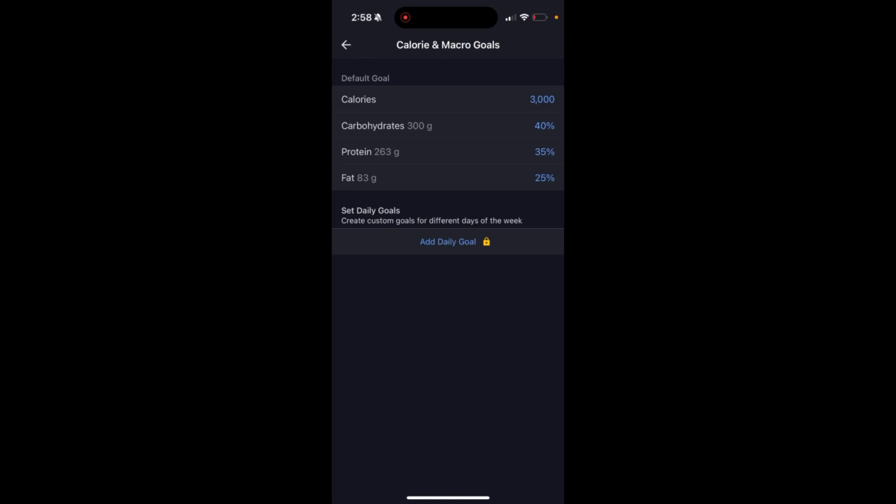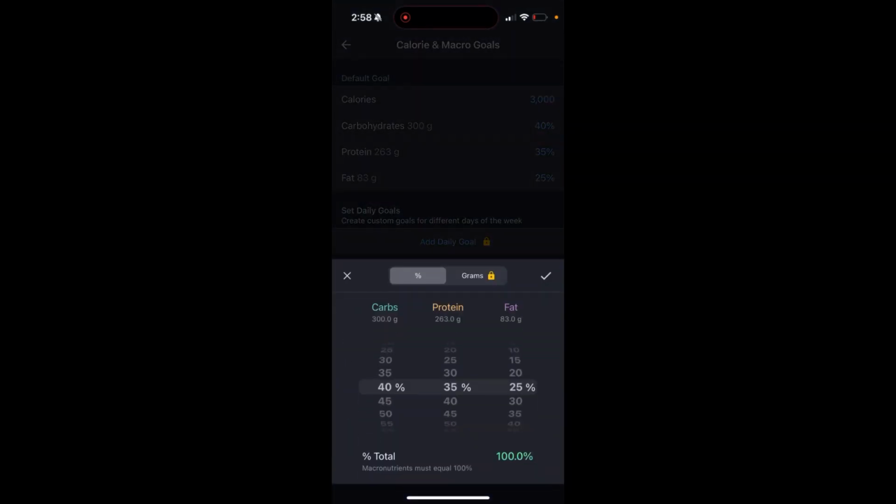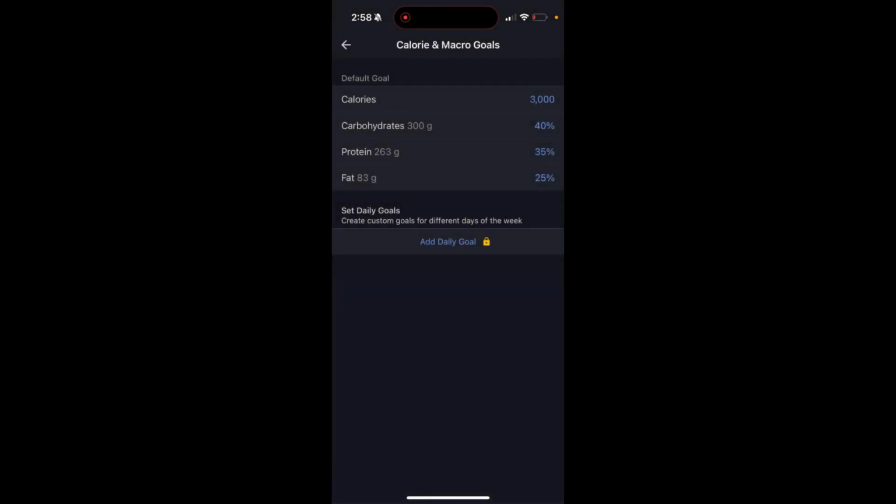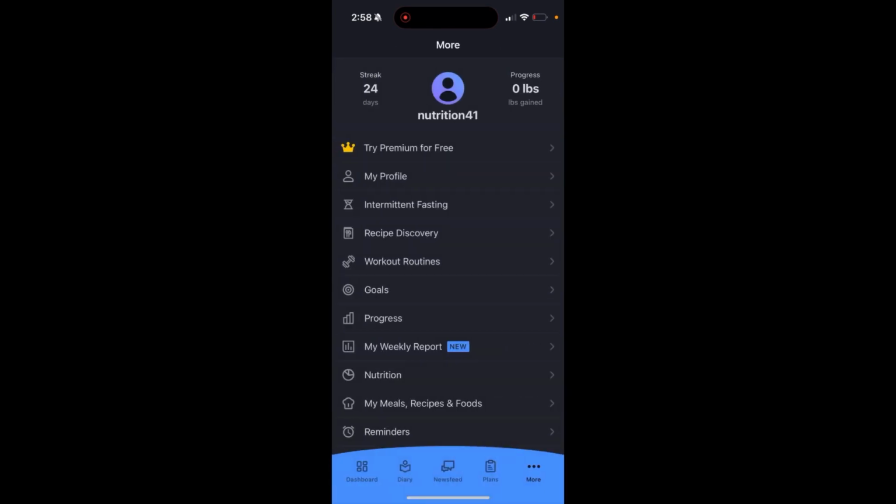Come as close as you can to what our goals were for you. If I want to adjust protein, I need to take the carbs down. The bottom of the screen here needs to say 100%. If I want to take that back up, I need to take that back down. And we're good. Hit the checkbox there. If it's at 100%, everything is good. I'm going to go back now and start being able to do my work.